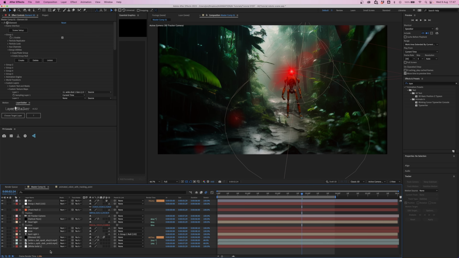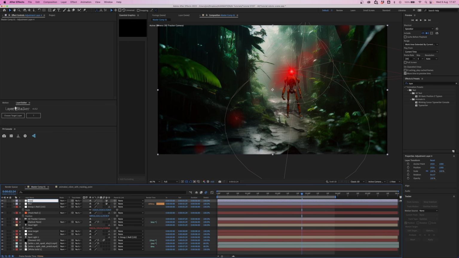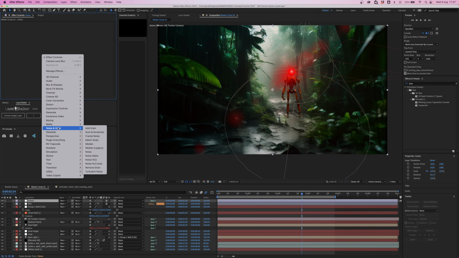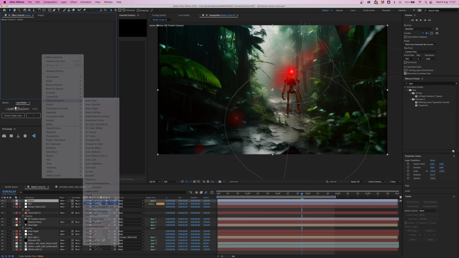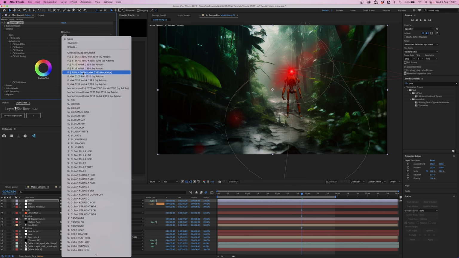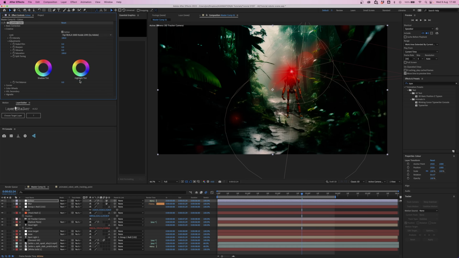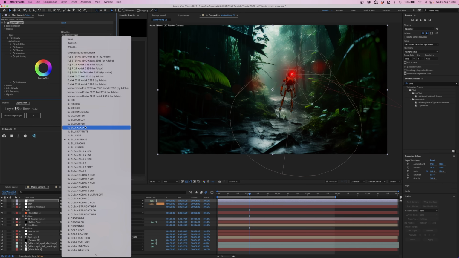And lastly, just a little bit of color correction. I'm going to apply an adjustment layer, call it color, and right click. And you could play around with hue, saturation, levels, and curves. But for speed, I'm just going to use Lumetri, which is the same coloring suite built into Adobe Premiere. We can drop down creative and spin through some of these different options here and see how they impact the footage. And you can reduce the intensity of those and play around with those until you get something you like.